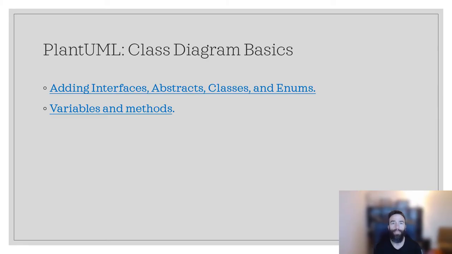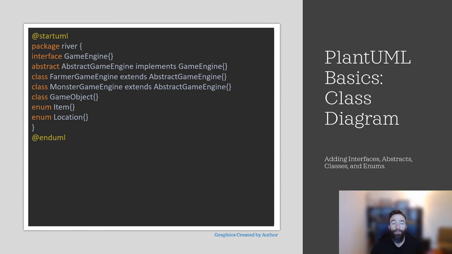Now we're going to begin a demonstration of creating a real class diagram in PlantUML using a very familiar example. We'll be using the river game engines — project number two that we recently completed in software engineering, fall 2022 semester. PlantUML makes it easy to kick start your diagrams. You must start and finish your diagram code with @startUML and @endUML; without this, you'll receive an error. For this example, let's start by listing our package and inserting our interfaces, abstracts, classes, and enums within the curly braces of our package river.